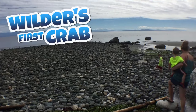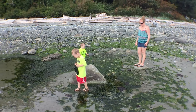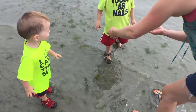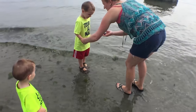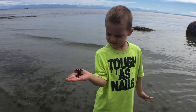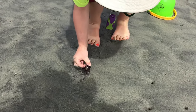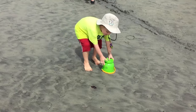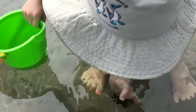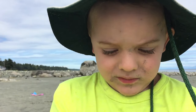We headed to the beach so Wilder can catch the first crab. There's all sorts of cool stuff in there. If you hold your hand flat, it's not going to grab you — it's got nothing to grab. And it doesn't hurt when you grab it anyway. You just can't walk. He didn't get you. You're a big boy. Yeah, you got him — pick him up and show him to me. Crab!